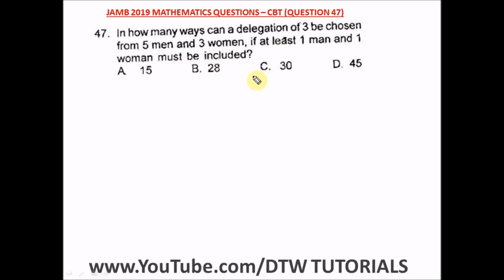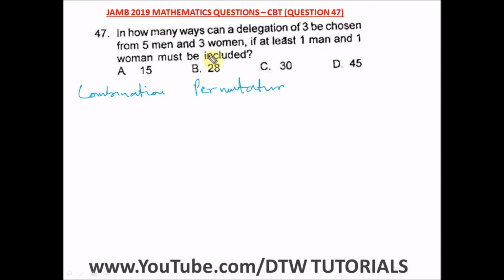When you see selection, you should know that it is combination. And when you see arrangement, you should know that it is permutation. When it says arrange in a particular order, it is permutation. But when you see a selection being chosen from a committee, it is combination, and it doesn't matter the order.